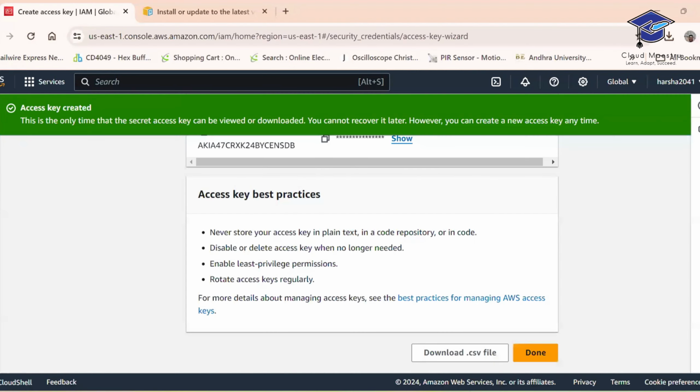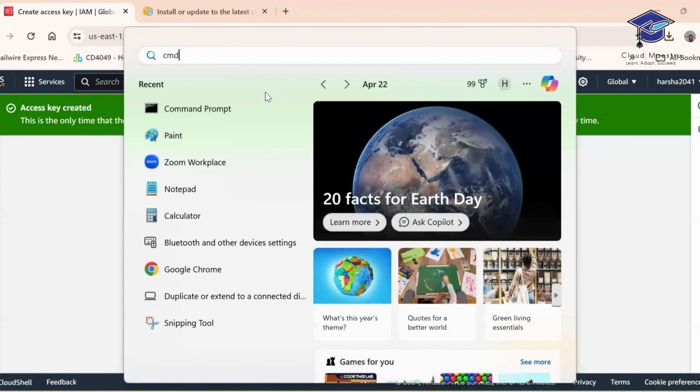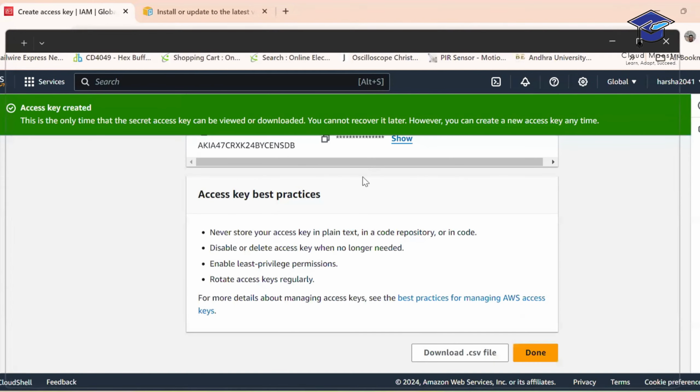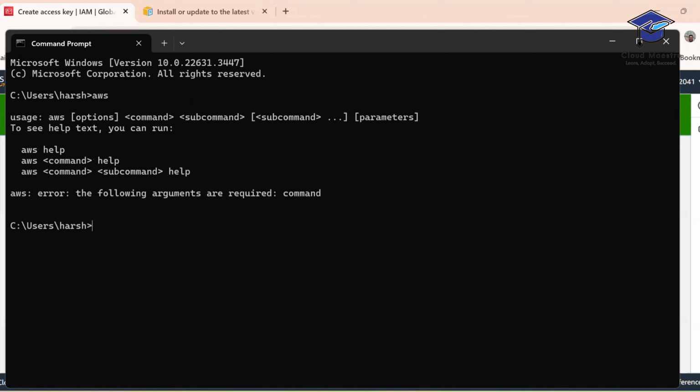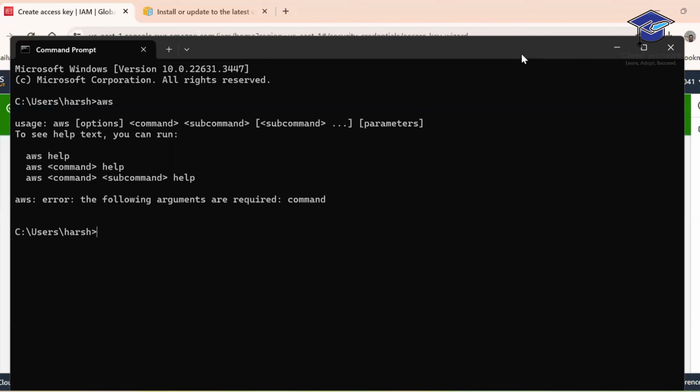Now we can create any type of services by using the AWS command line interface, and your account has been successfully linked with it. This is the overall process to link your AWS command line interface with your AWS console.